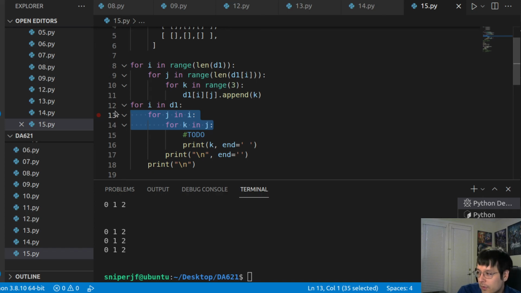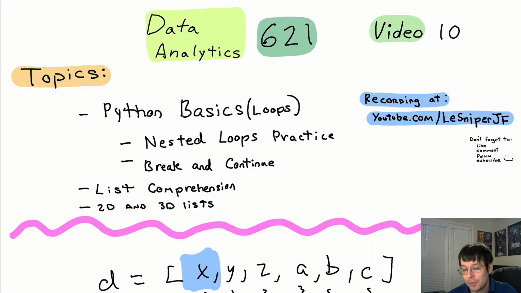So play around with this if you'd like. Try to make the data be printed backwards, or try to make it print the cubes horizontally, a bunch of cubes horizontally instead of vertically like we did. So like blocks this way. That's pretty tricky actually to do. It's not trivial, so it will take you some effort, but it would be pretty cool to see. There's a lot of things you can do. The power of programming is that your imagination is your limit to what you can achieve.